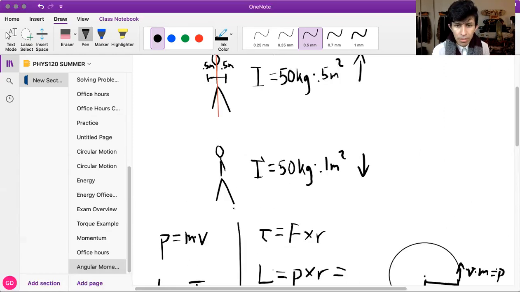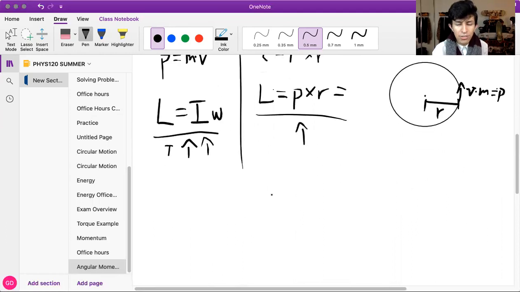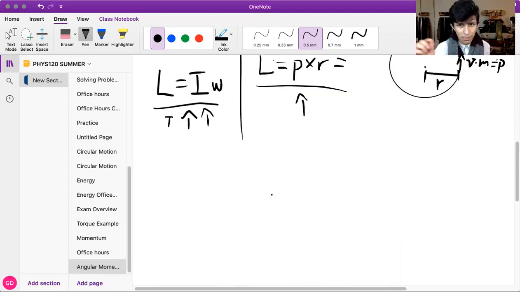And so if we look back at this problem, we know that the moment of inertia is higher when the person has their arms stretched out and smaller when the person has their arms closed in. Okay. And so to understand why the speed increases when they come closer, even though there isn't an external force coming into play, we need to talk about something called conservation of angular momentum. And so this concept is really crucial to this.